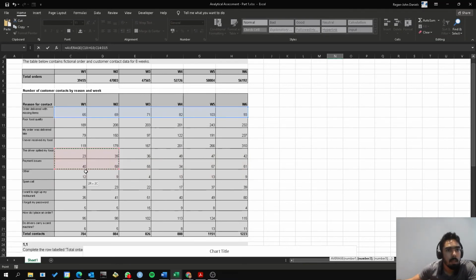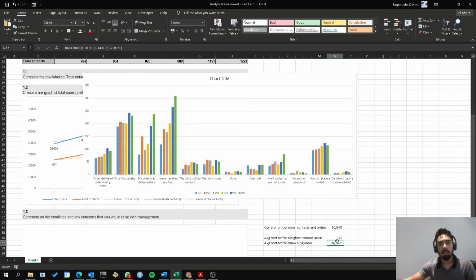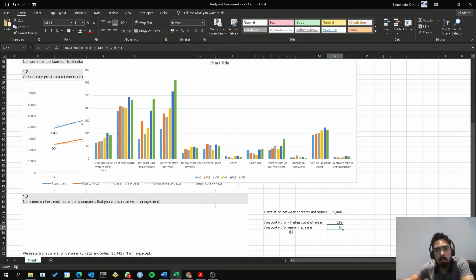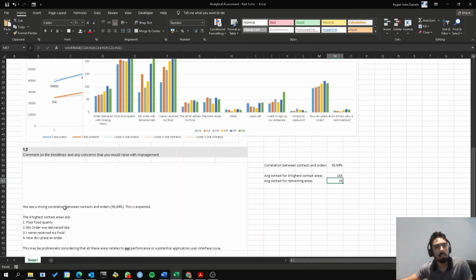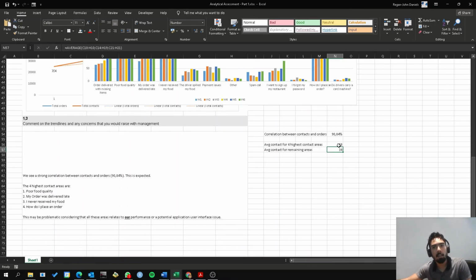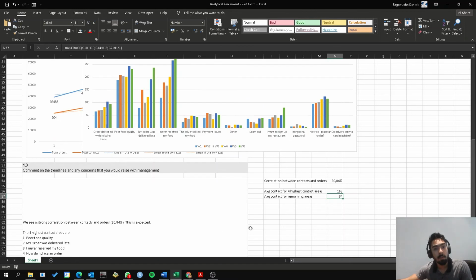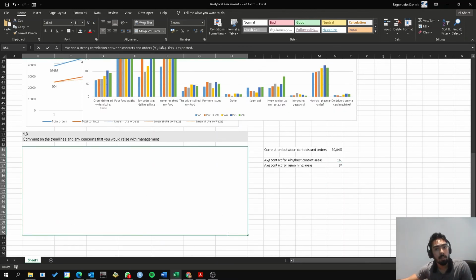That would be the next. Payment issues. There we go. And then lastly, do drivers carry a card machine? Right, so these are the remaining areas. Close that out. You can see the average contacts for the remaining areas is 34. So these 4 areas have a significantly higher average contact count, which suggests that there may be a problem that needs to be addressed.